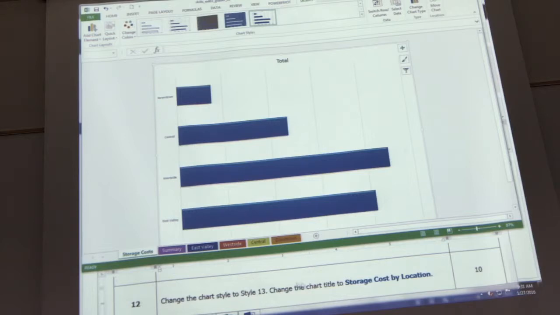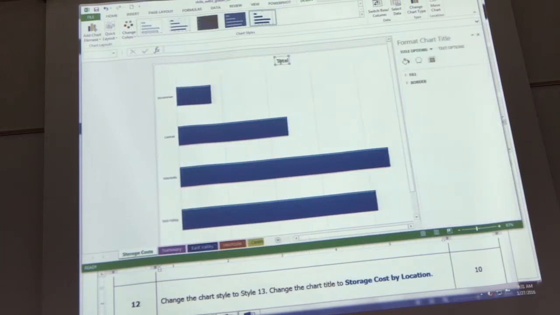And then it says change the chart title to storage by location. Our title wound up being total, so we just click there, double click. If you're not sure on these, if you hold the mouse over a piece of text, it's going to tell you what that text represents, and this one's the chart title.